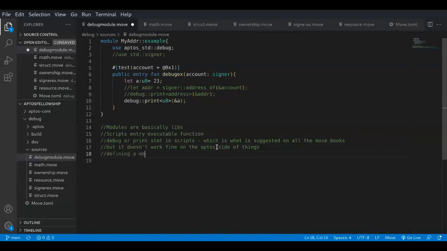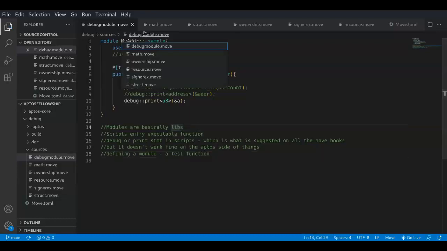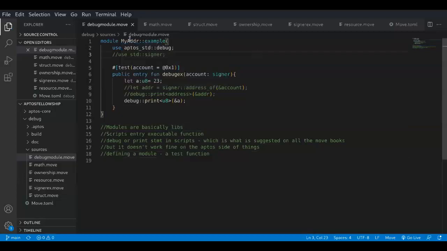defining a module, and within this we are defining a test function. Okay, and the way that we are doing it is very simple. So now we'll just go over it. Just like we saw previously in our script, this debug module my address means that this module belongs to this particular address, which is my address that we defined back in the move.toml file, which is replaced with your address in your respective systems.